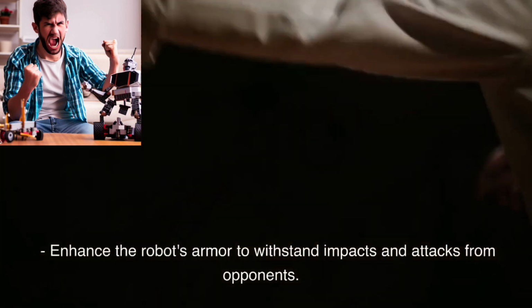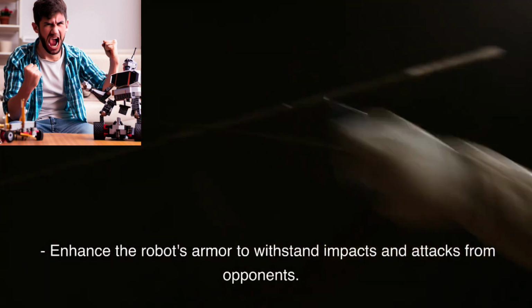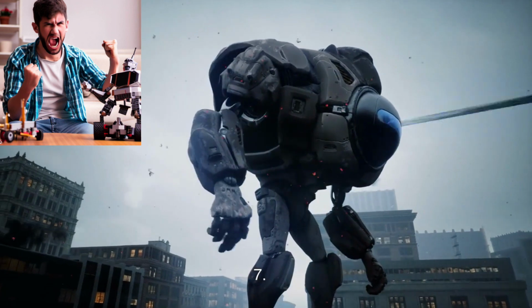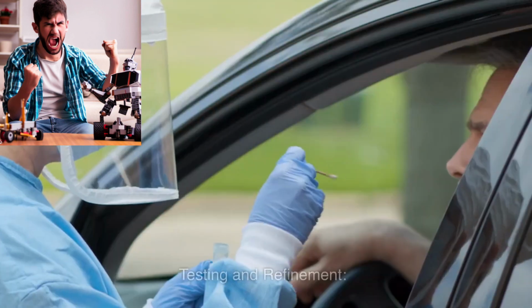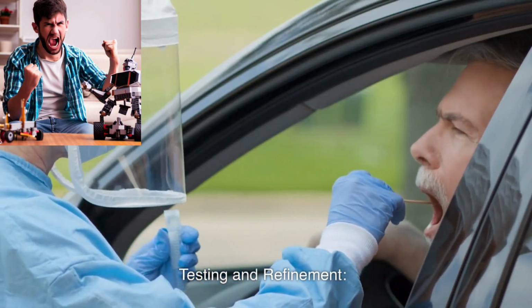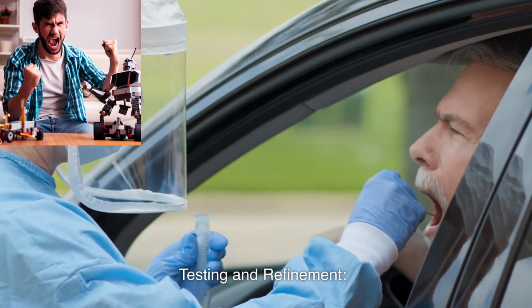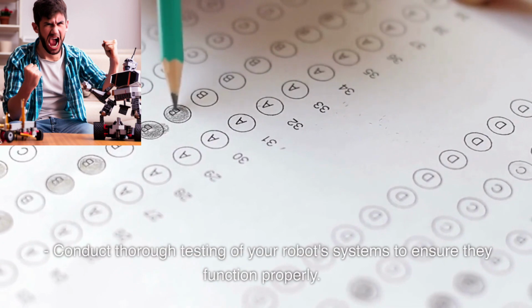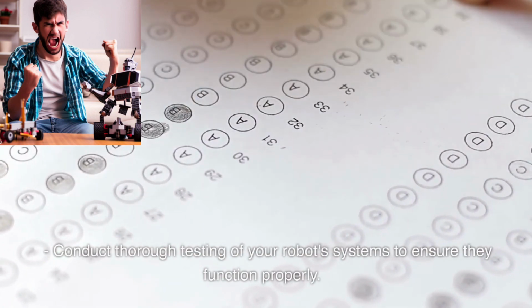8. Safety considerations. Prioritize safety throughout the construction process. Follow safety guidelines for electrical work, such as proper insulation and circuit protection. Use appropriate safety equipment when testing the robot.